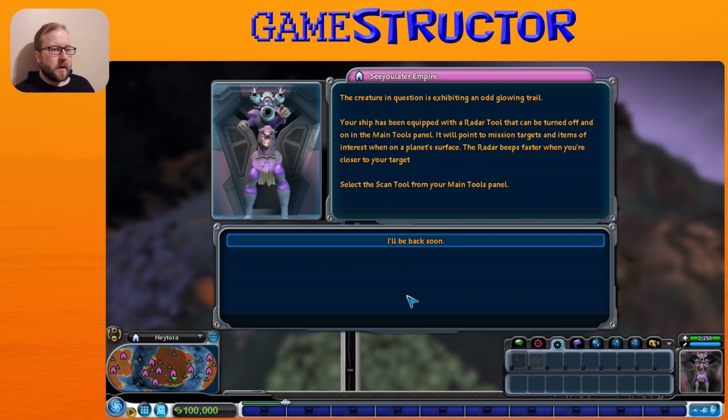Okay, I'm in. The creature in question is exhibiting an odd glowing trail. Your ship has been equipped with a radar tool, which can be turned off and on in the main tools panel. It will point to the mission targets and items of interest when on the planet's surface. The radar beeps faster when you're closer to your target.